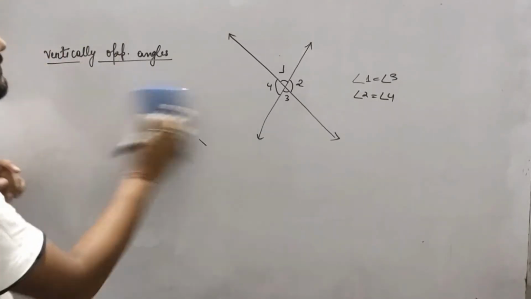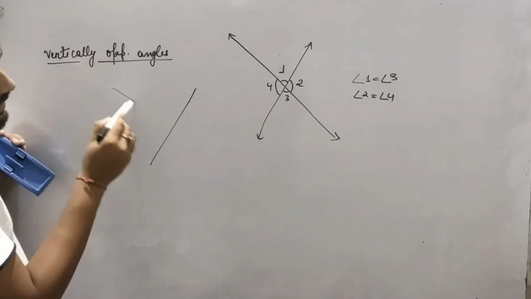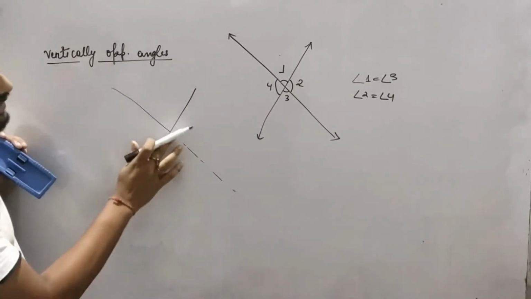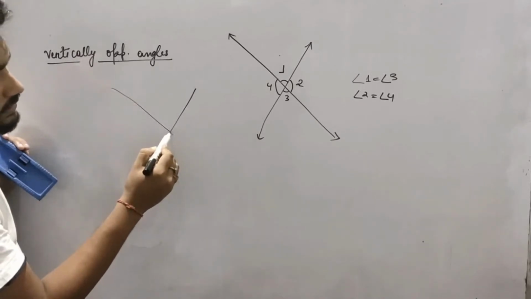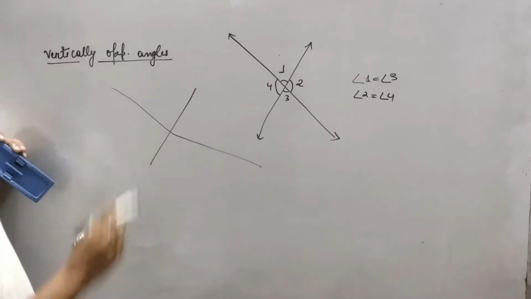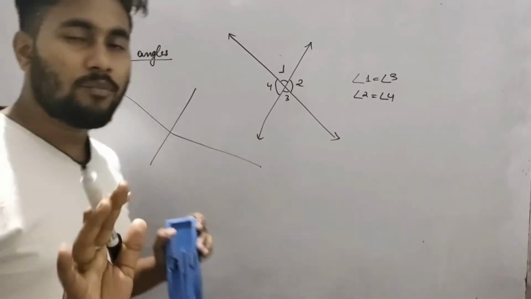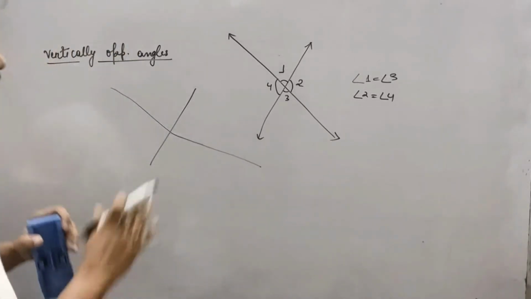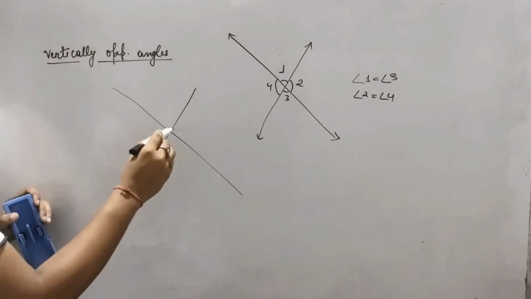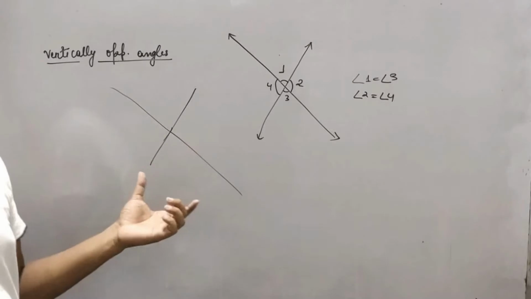Say one more example. Say this is the straight line. This line should have come like that, but it went like this. Now this is not straight, and if it is not straight, then vertically opposite angles will not form. It has to be exactly straight, like that. A straight X type angle will form. Like this figure you will get one X.